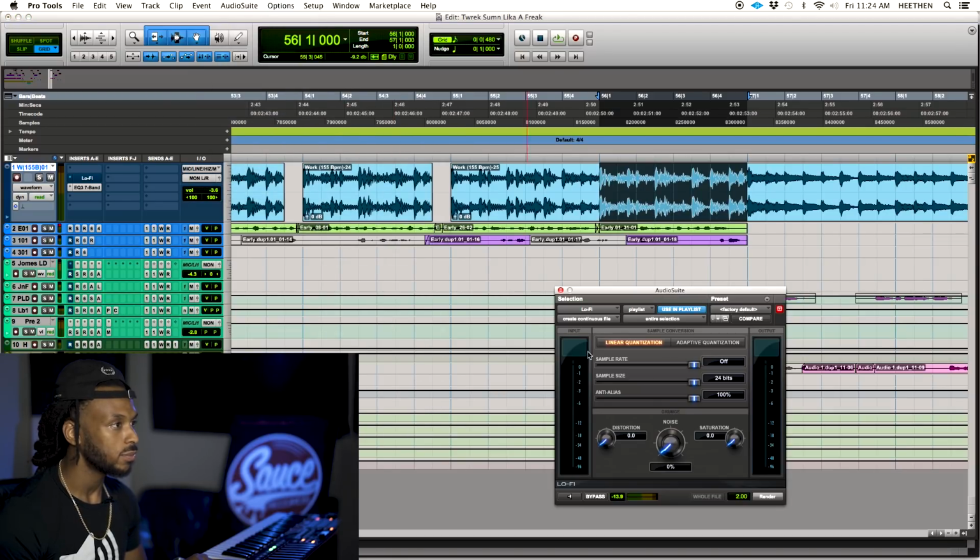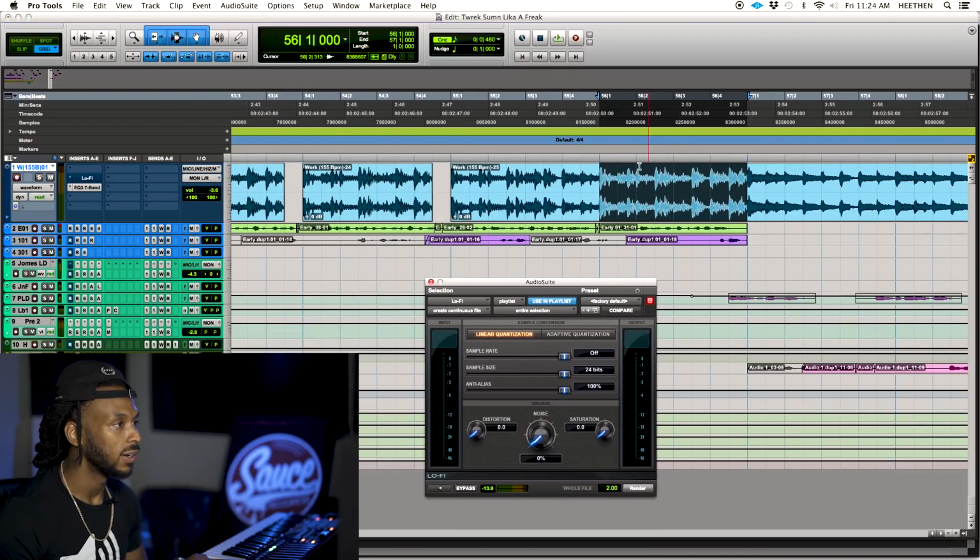So, the lo-fi plugin that I'm going to use is going to be found under harmonic. I'm going to go to lo-fi, and let's just go ahead and see what this sounds like. So if I bring the sample rate down, by degrading the sample rate, it'll actually give us that kind of low pass filter effect, right? Cool, let's try that.